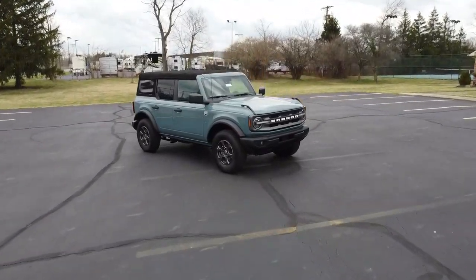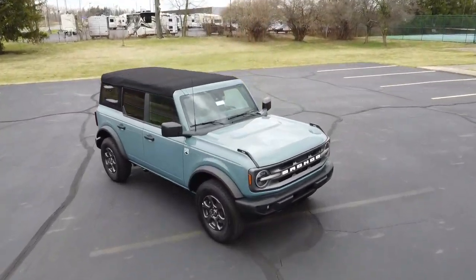You just gotta love how easy that soft top is. I'm a huge fan of the hard top, and due to a lot of shipping and production issues, the soft tops were a lot easier to get than the hard tops. So if you're unfamiliar and new to your Bronco shopping — this one is a Big Bend, it is one up from the base model.